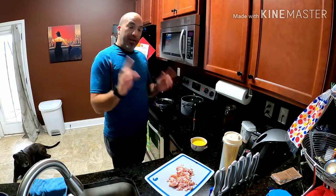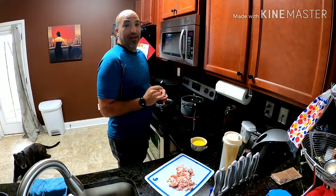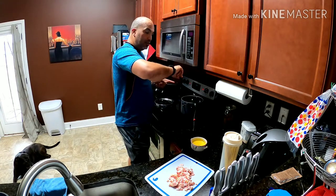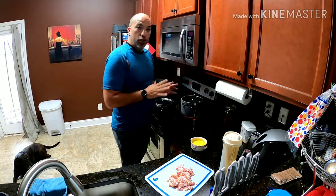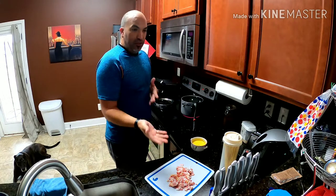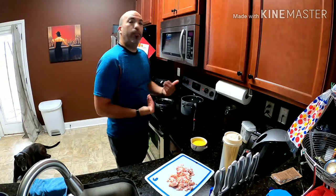Now remember, you have to pull out the pasta a little bit before, because pretty much you're finishing cooking the pasta with the sauce. So you don't want to overcook the pasta, so you have to pull it a little bit before.